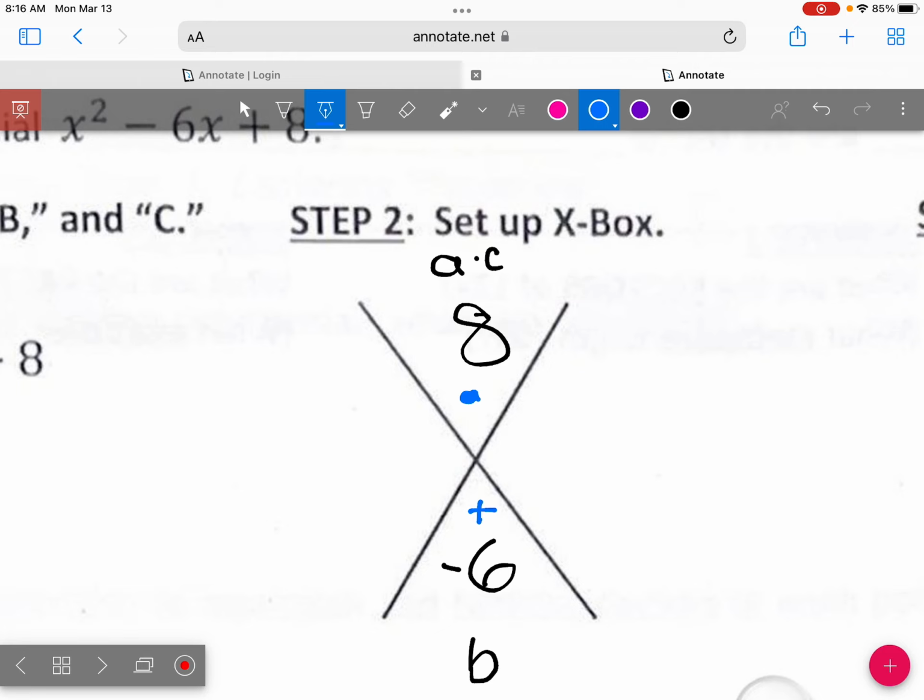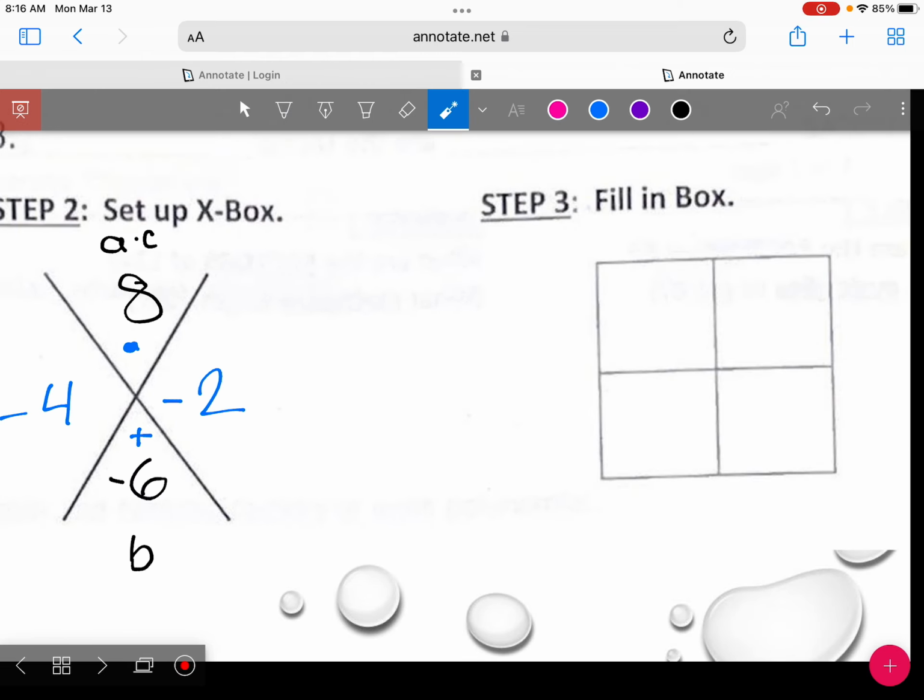4 and 2 will multiply to be 8 and add to be 6, but what did we forget? Negative. Is it just the -2? Negative on both. If the top number is positive, it means your signs are the same. If the top number is negative, it means you're going to have one of each. So it's an easy way to check that. Top number is positive, means they both match.